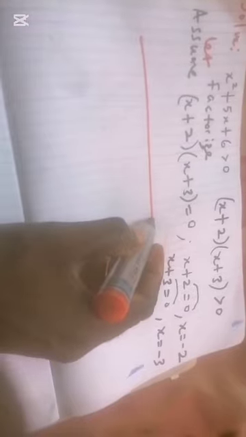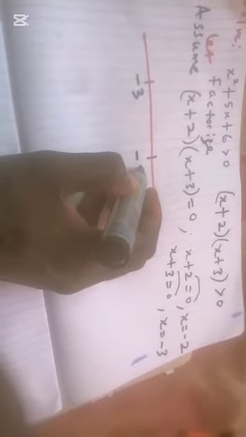The next thing we're going to do is draw a number line, okay? Draw a number line. So when you draw the number line, these answers, you're going to mark them in their order. So in that order, minus 3 will come here, and minus 2 will come here. Do you understand? And this will be your x. So this is the way we're going to arrange it. I'm sure you know that minus 3 will come to the left, and minus 2 will come to the right here on the number line.